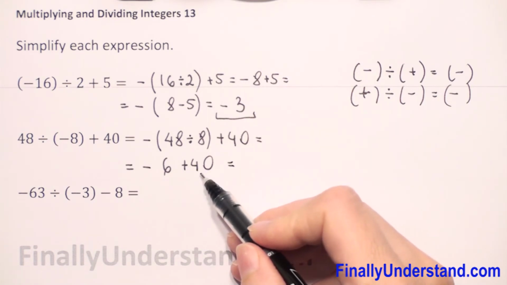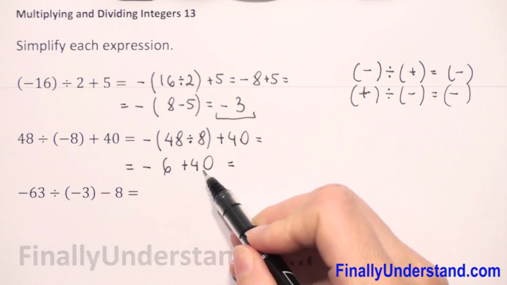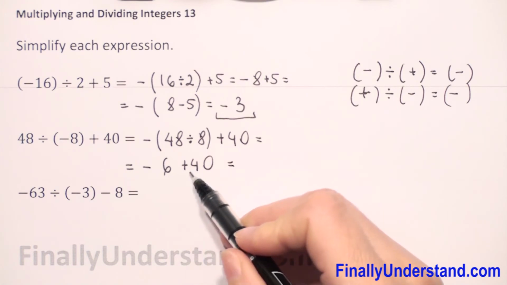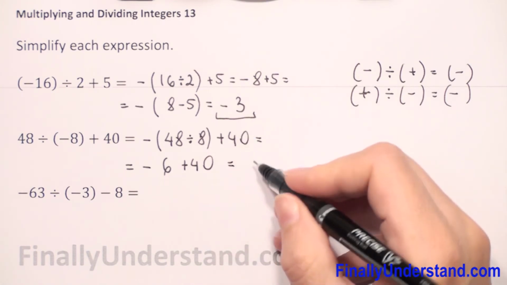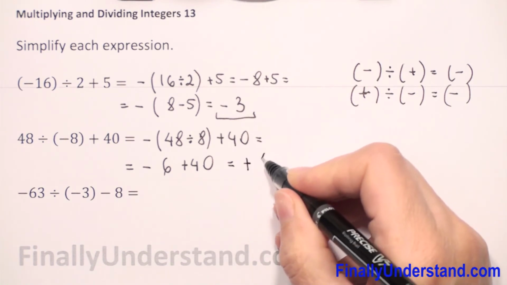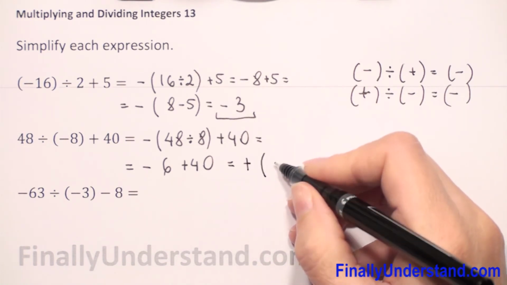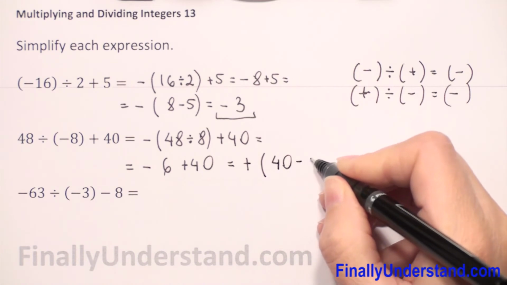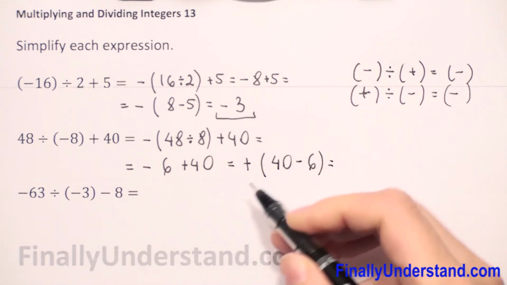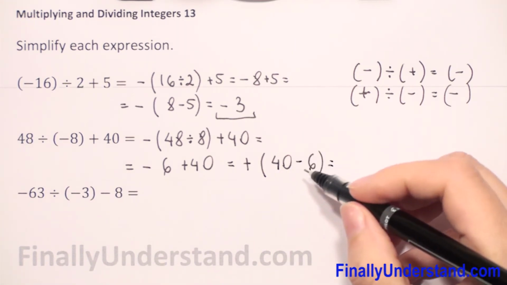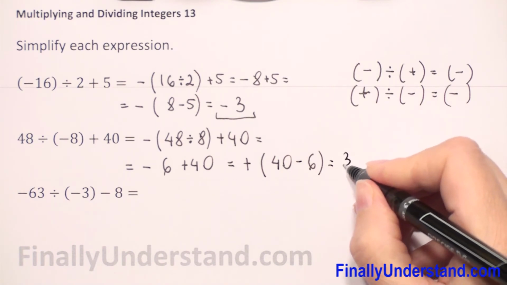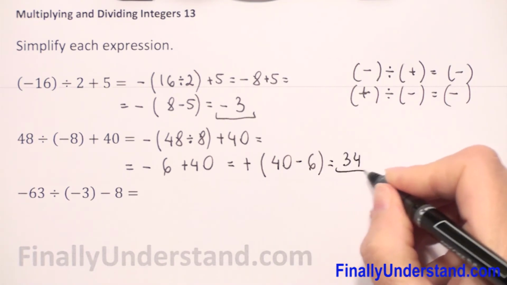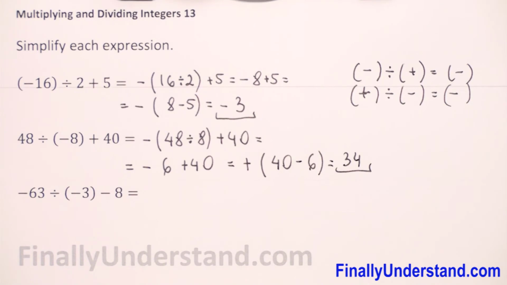First we check which of these two numbers is greater. 4 is greater than 6. So we check the sign before the larger number. It is positive. So we copy the positive sign and in parentheses we subtract the smaller from the greater number. So this is equal. Positive sign we don't have to write. So we have 40 minus 6 is 34. This is the answer to the second example.